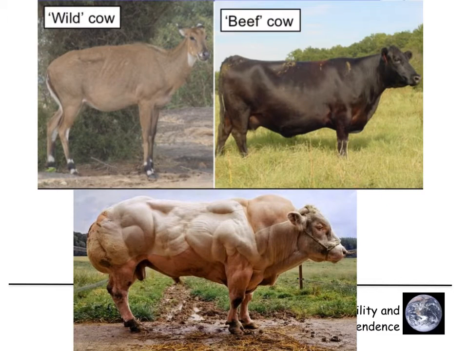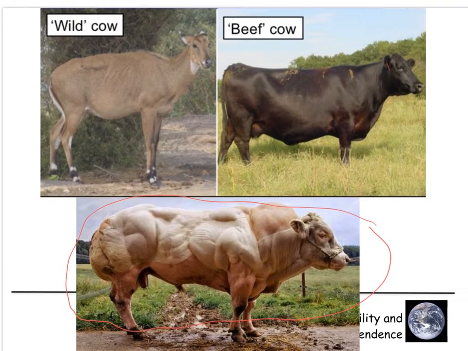Another example here is looking at the super cow. This picture that's down here, you're looking at this very, very muscular cow. Well, it's a bull in this situation. These are called Belgian Blues, and they've been selectively bred to have this large muscular physique in order to be producing more meat. If you have a look at the top here, you're looking at a wild cow, what it would look like in the wild, and you'll see that over time that has been selectively bred to produce a beef cow, which has got more meat on it, and you can see the differences in the diagram.